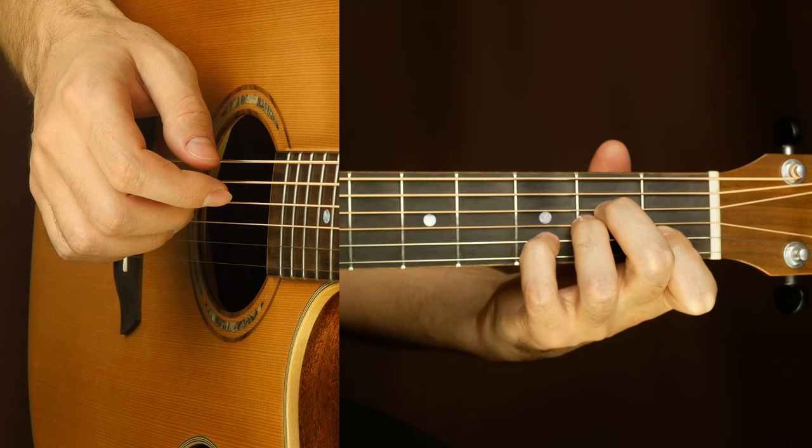Take second string, third fret. And here we play slap with 3 and 2. And after that, first and then second. Again. Okay guys, let's play from the start.